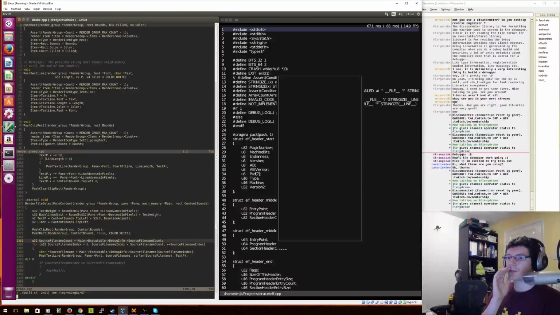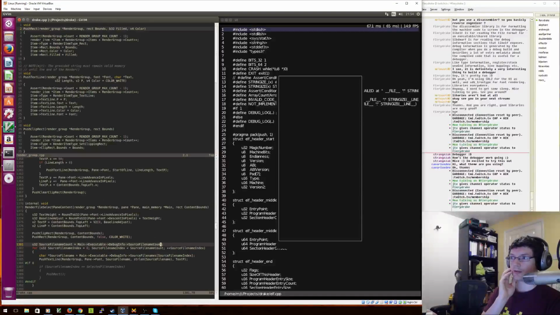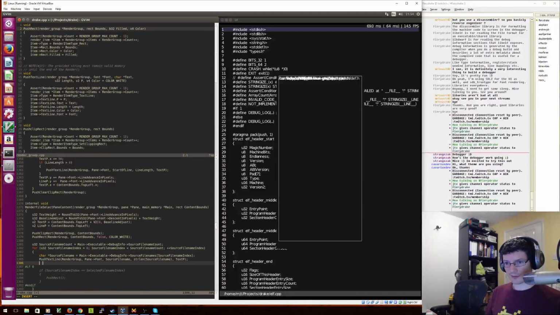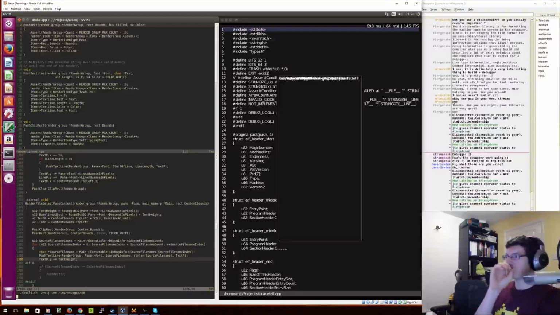Hopefully we'll just get a list popping up, well, mashed on top of each other. Yep, so that's what I expected. Just advance the text P Y value by the text height, and that should spread them all out.